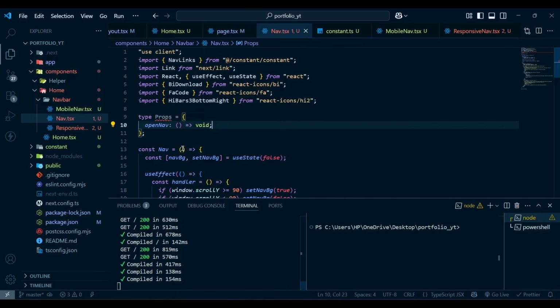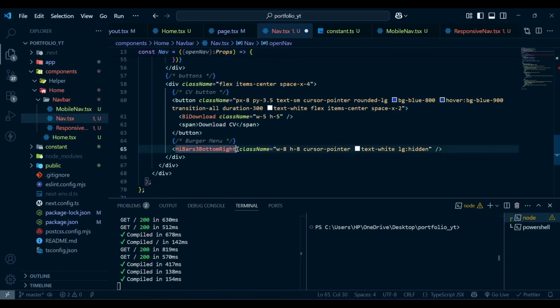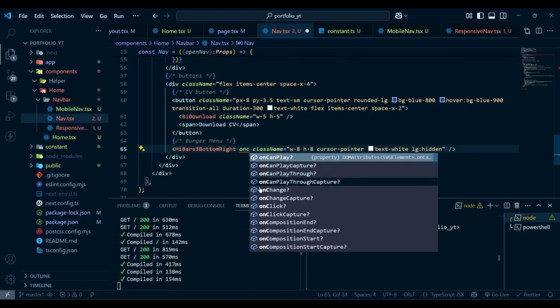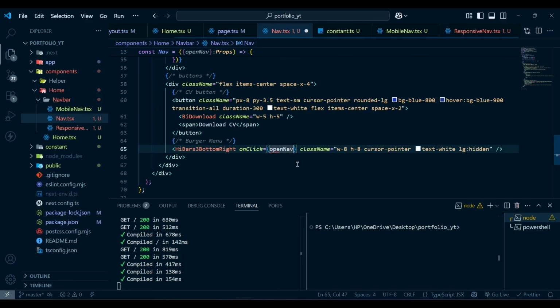That's it. Now we need to pass this inside our component. So we're going to pass our props, and here we will get our openNav function. Now when we click on this burger menu, we are going to call our openNav to open the navbar.